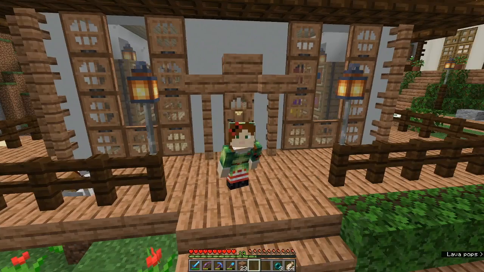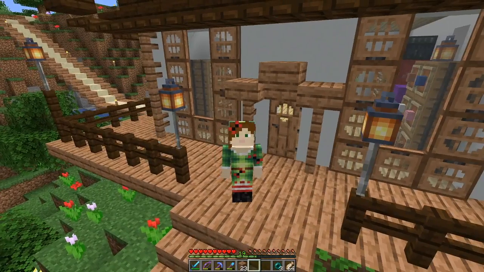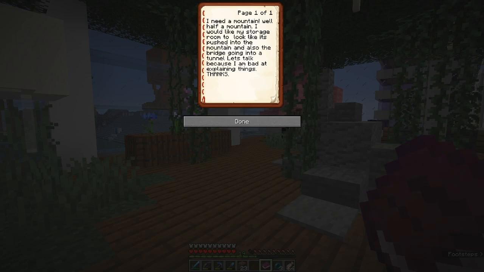I have had a message because I've got the first order in my landscape shop. So I'm going to go across and have a look to see what it is. Ooh, Mountainous Gnome by FortisNome. This sounds interesting. I need a mountain. Well, half a mountain. I would like my storage room to look like it's pushed into the mountain and also the bridge going into a tunnel.